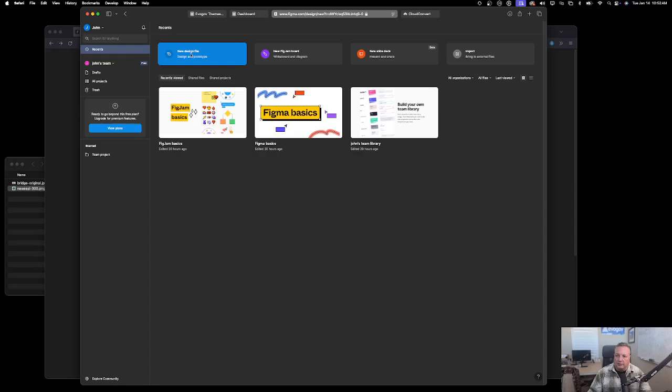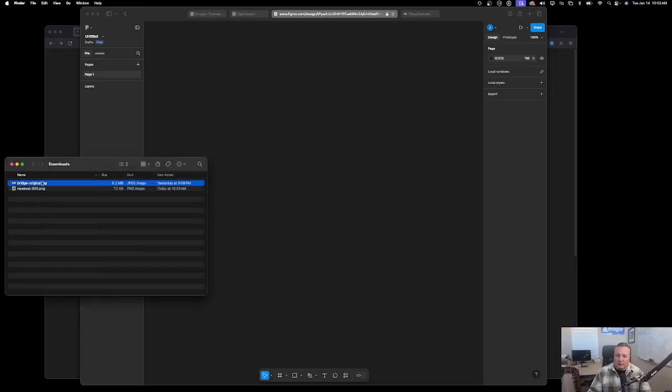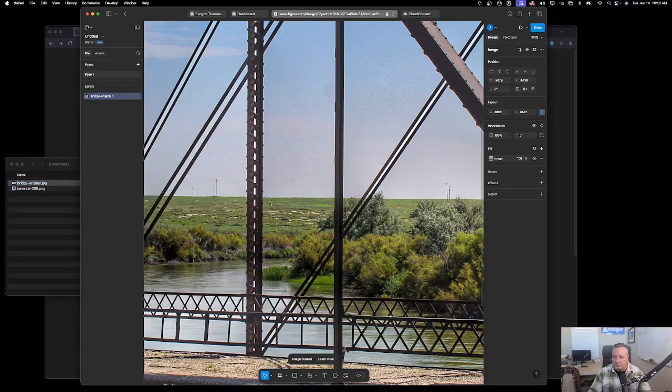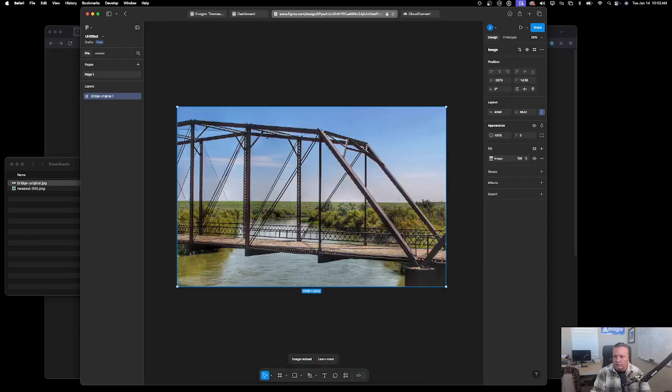You click this button up here and it's going to give us a blank canvas. There's nothing really to see here. You're not really sure what to do. Don't get freaked out. This is going to be okay. I'm going to take that bridge photo and drag it in and let go. Again, this is the photo given to us by a customer, and it zooms us in a bit, and all you do is hit the minus key on your keyboard and you zoom out. Now we can see the full bridge image.